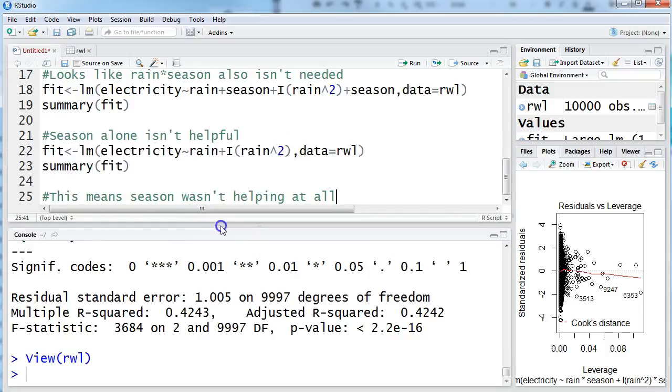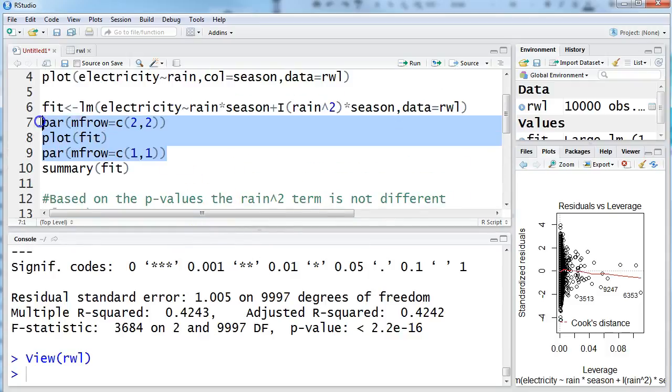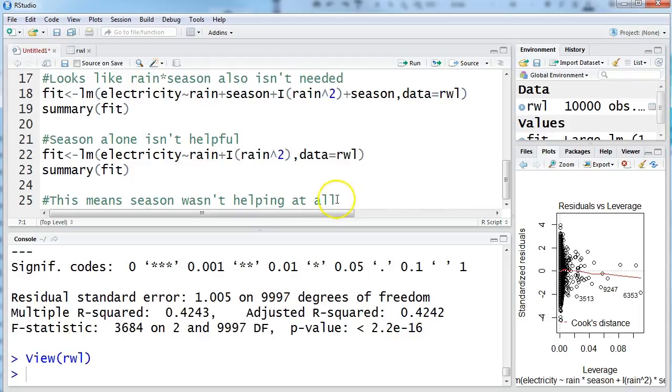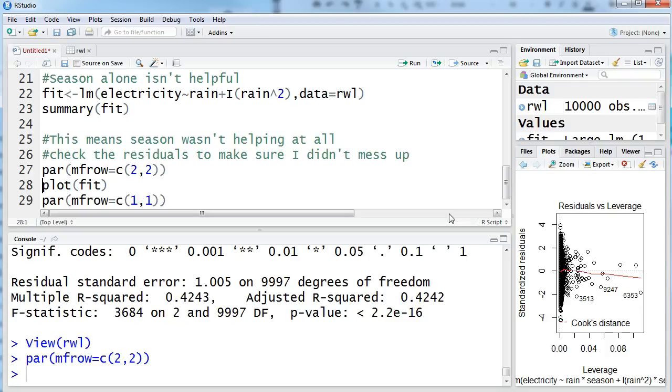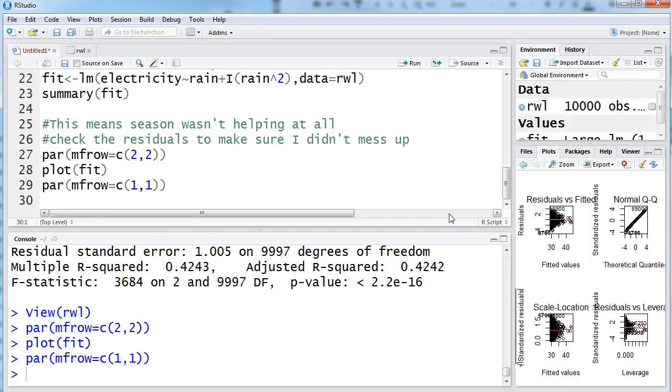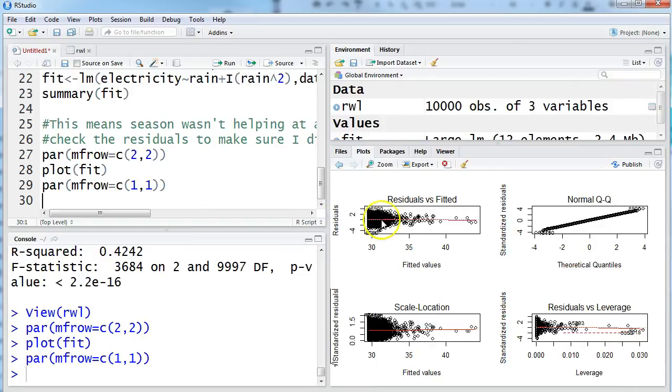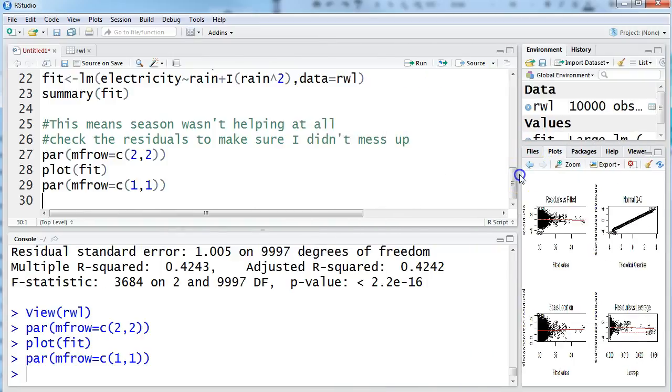Now, one thing I want to do really quick is to go back and re-look at my residual plots. It should be that they don't look any different. The reason why they shouldn't look any different is the p-value said it really doesn't matter if you have this variable or not. But sometimes when you get going fast, you make a mistake. This is a good way to check the residuals to make sure I didn't mess up. Survey says, well, I've squished these so they're hard to see, but I think they're looking okay. They look great. They don't really look any different, which is what you would expect.